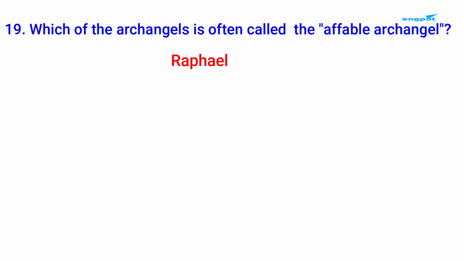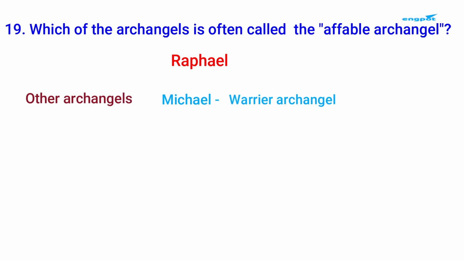And another archangel is Michael, and is called the warrior archangel, and it is Michael who reveals to Adam the biblical history of the world through the birth of Jesus, and again it is Michael who leads Adam and Eve out of Eden. Another archangel is Gabriel, and it is Gabriel who guards the gate of Eden.